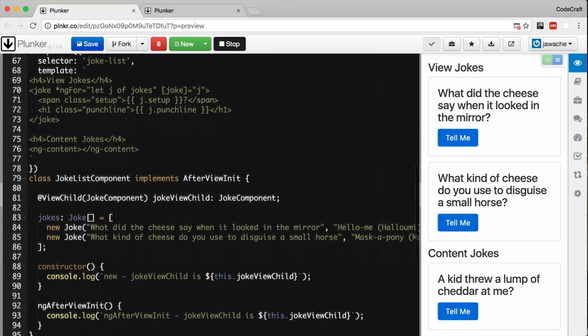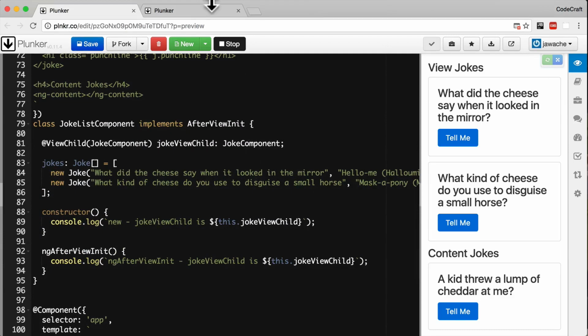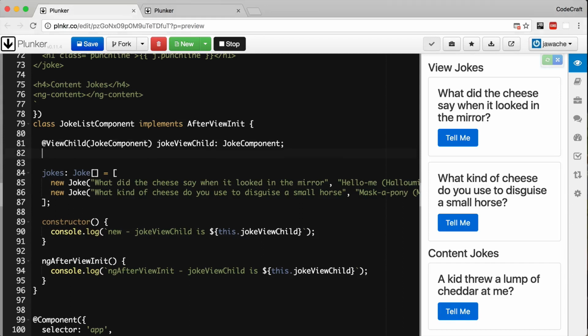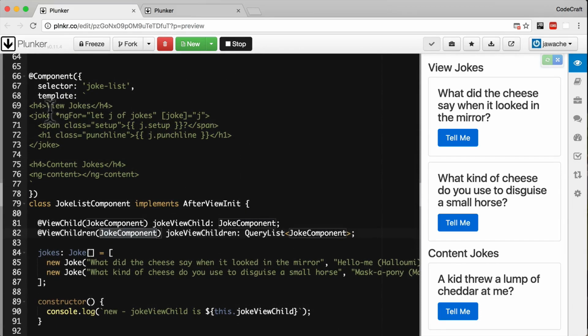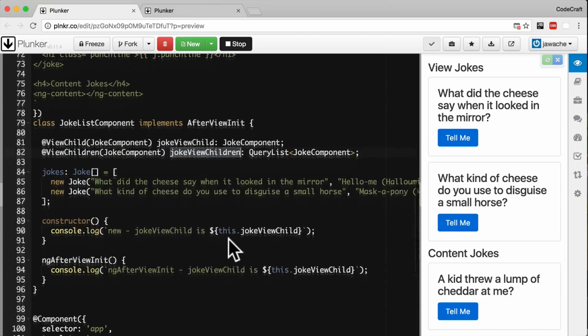Now let's go back into our joke list component and let's create another property called jokeViewChildren. So a few things to note: we use the viewChildren decorator and this matches all the joke components it can find in the view of the component and stores them in a QueryList called jokeViewChildren.